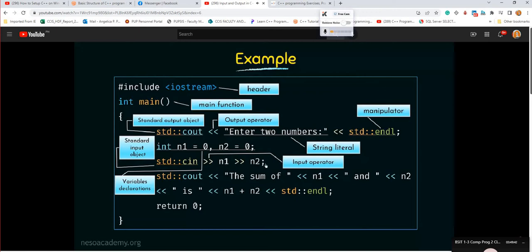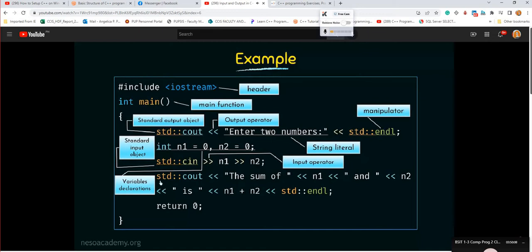Now what it essentially does: till here we asked the user to enter two numbers, and we came to the next line, and then we declared two variables n1 and n2. Then when the user enters two values from the keyboard, they will be captured by using cin, and the first value that the user enters will be stored in n1, and after pressing space or enter, when he enters the second number, that will be stored inside the variable n2. So that is what it does.